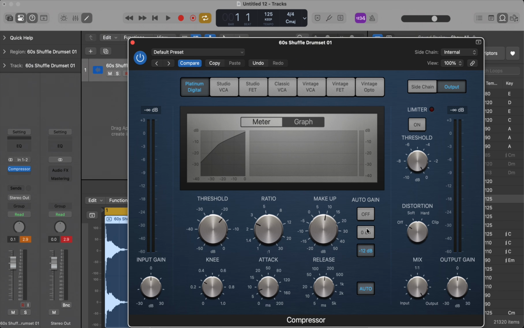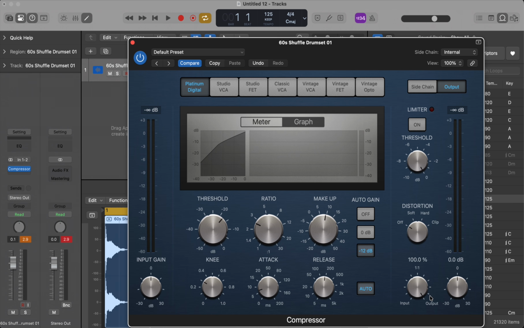You have an auto gain here. You have a limiter that you can turn on, and a threshold for your limiter to control those last peaks. This section on the right is more for finalizing your output.